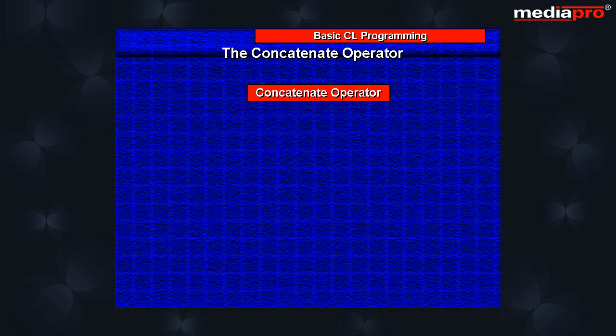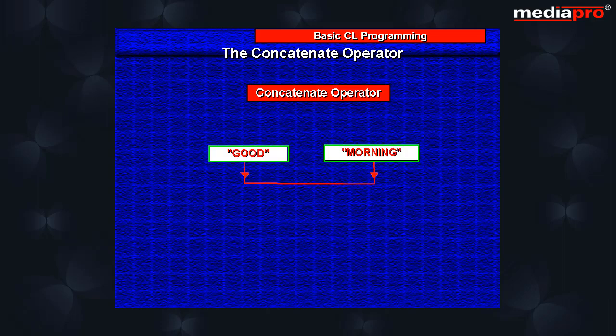Next, let us look at the concatenate operator used to combine two strings into a single string.